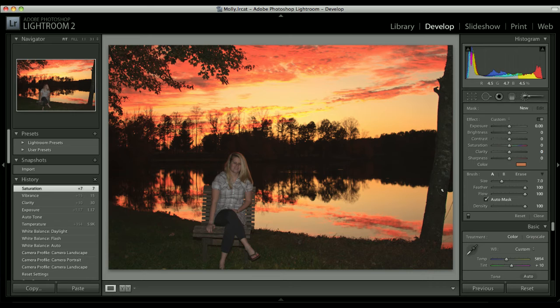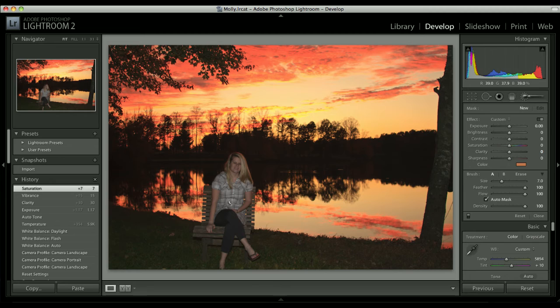Let's close that window off, and now we need to pick a spot to start this. When you click on your image, it's going to leave a dot there, which is your hover dot, so you can go back and take a look at your mask. You need to put that in a reasonable spot.